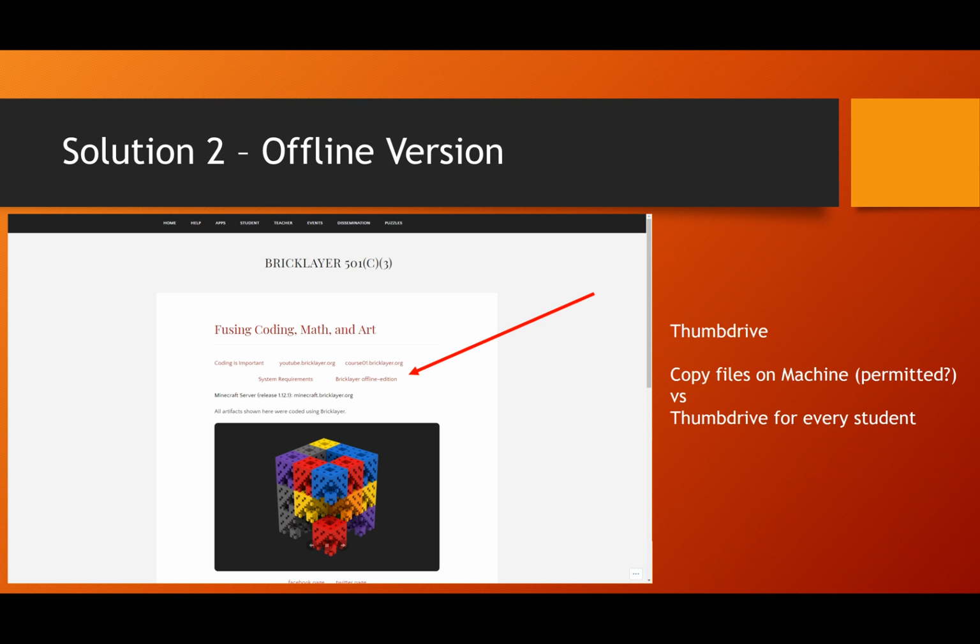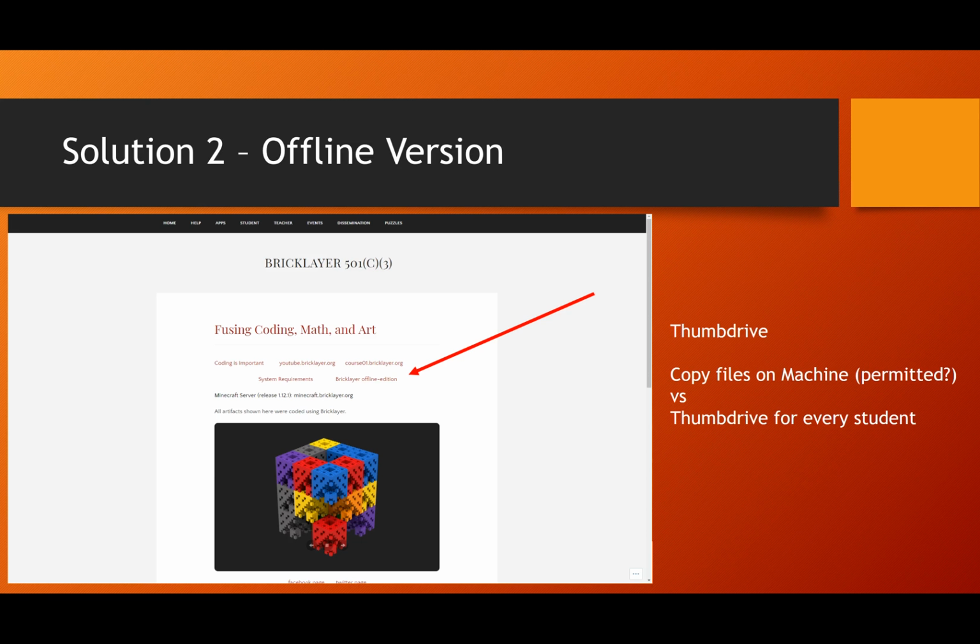So you can go to the website, and it's not the fully featured one that you see here, but it has all the tools. It has Bricklayer Lite. It doesn't have the text-based thing because that requires a software install. But you can download that and put it onto your thumb drive, and then either run it from the thumb drive or copy it onto the machine.